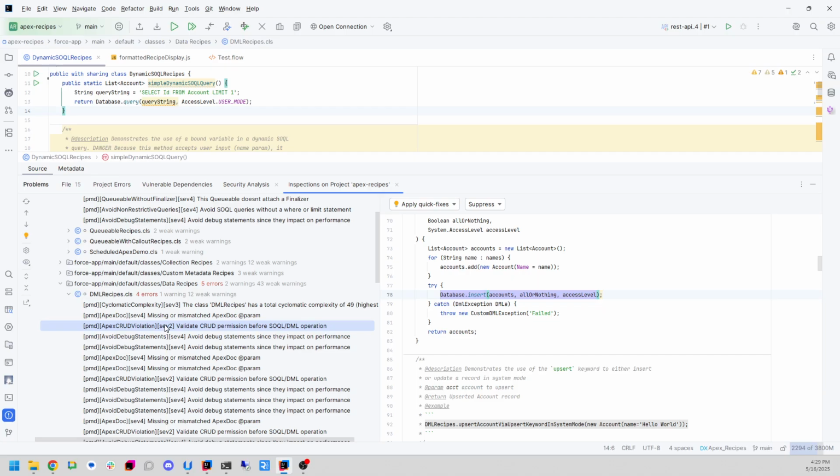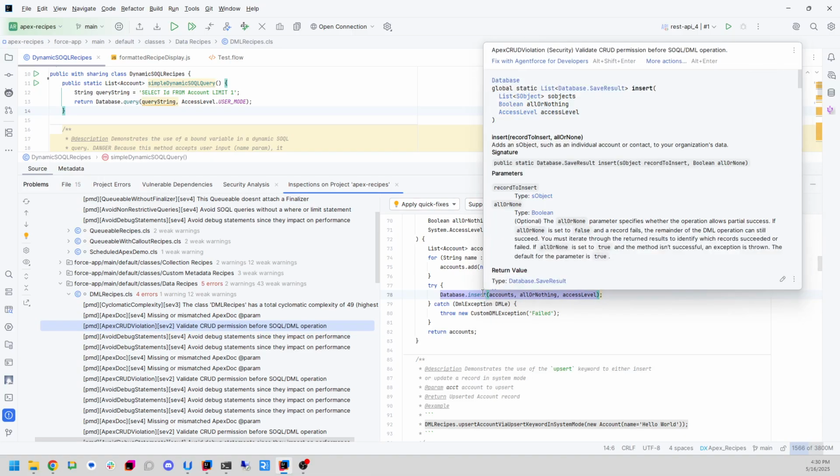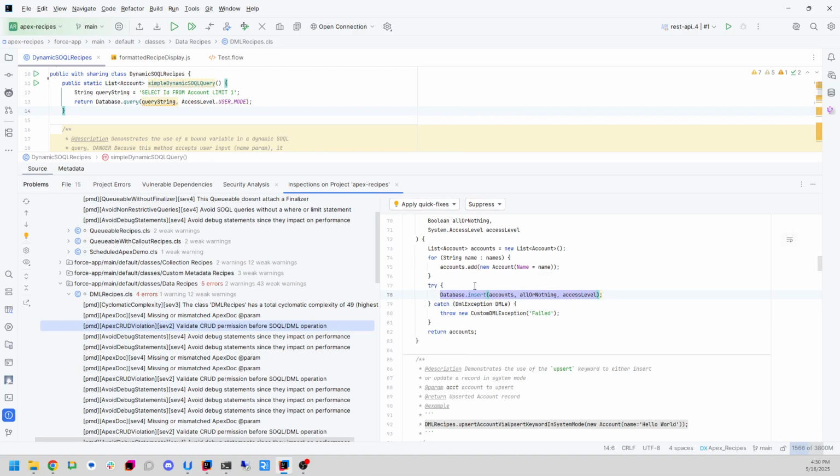So your typical CRUD FLS, you're missing CRUD FLS checks before you actually do the corresponding query or DML. So in this case, we're doing DML, and we didn't actually check to see if the current user can do that. And obviously, that's because of the way Salesforce works, that could be allowed when it's not allowed. So especially if you're doing security review or something like that, you would want to actually act upon these.